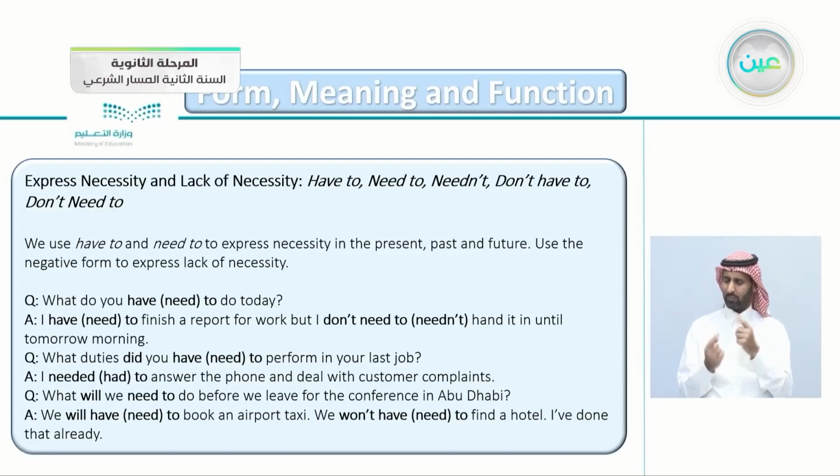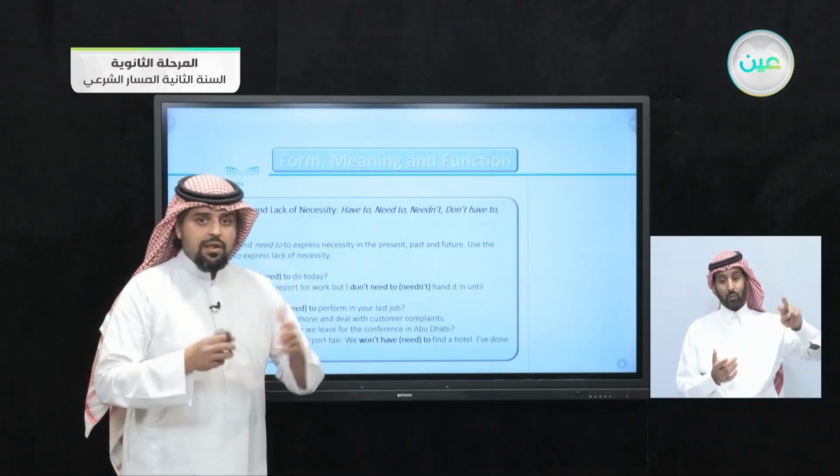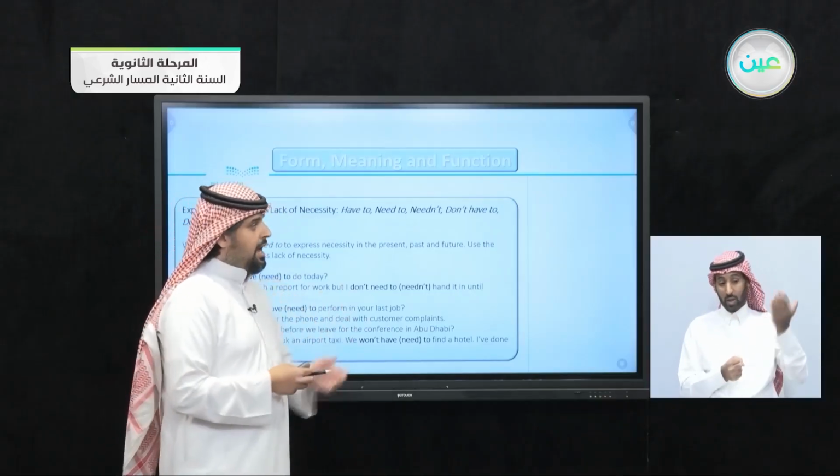Another question here, what will we need? So here we are talking about the future. What will we need to do before we leave for the conference in Abu Dhabi? The answer is we will have to or we will need to, this is future of course, book an airport taxi. We won't have to or we won't need to find a hotel. I've done that already. So you can see here we need to and have to. You can do it with all the tenses, past, present, and the future.